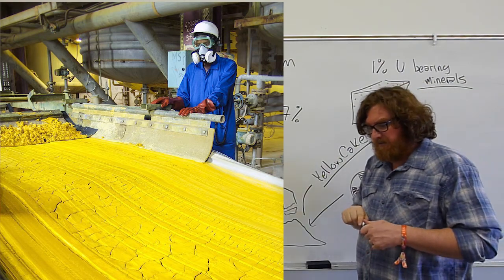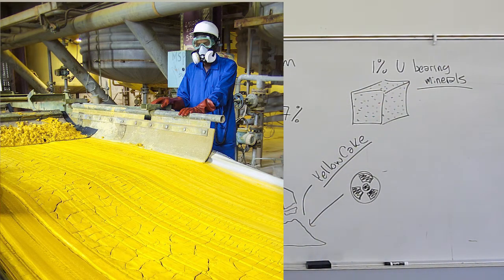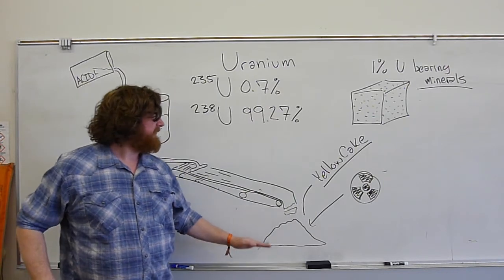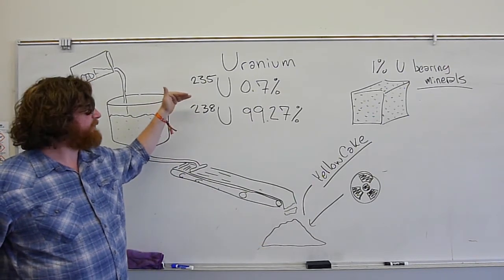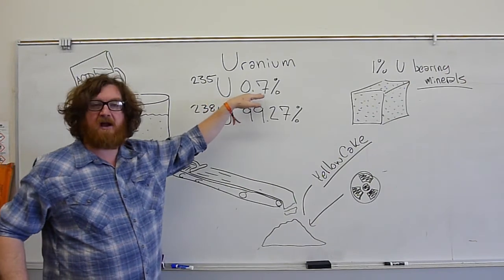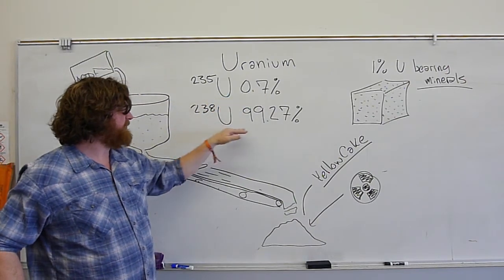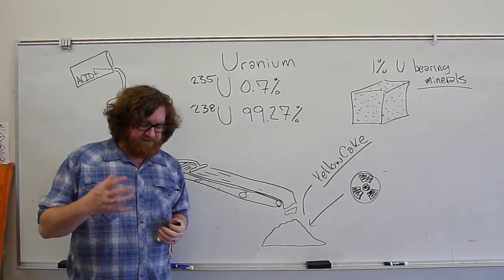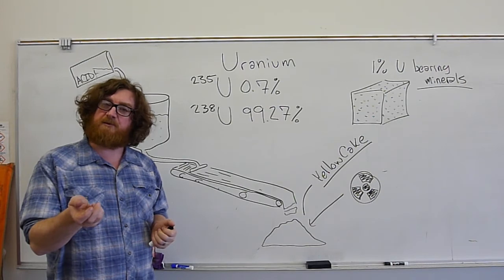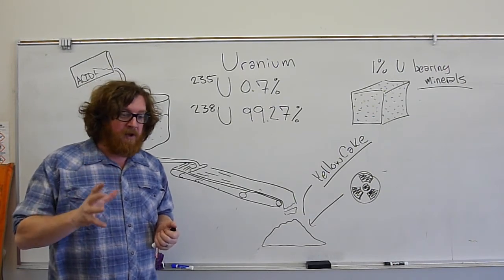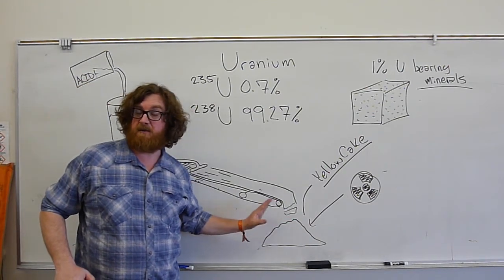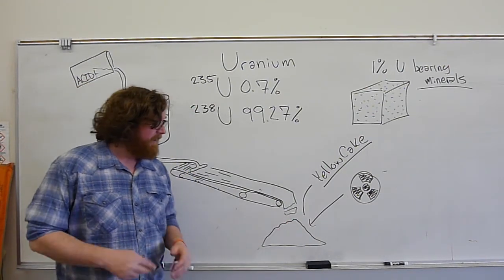So yellowcake uranium is often yellow. It's not always yellow. Sometimes it's tan, sometimes it's black. Depends on the ore that you were using. But this yellowcake uranium is what we're looking at here, right? So compositionally, it's just a fraction of uranium-235. It's mostly uranium-238. It's no more dangerous than holding a piece of uranium ore in your hand, but what we've started to see is that it's essentially concentrated uranium. It's pure uranium at this point.